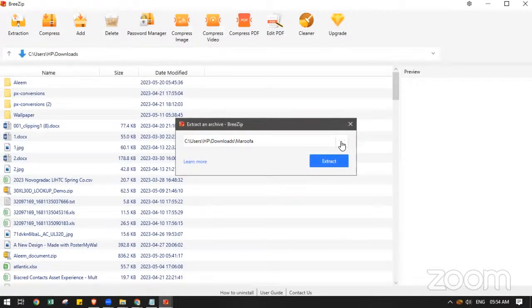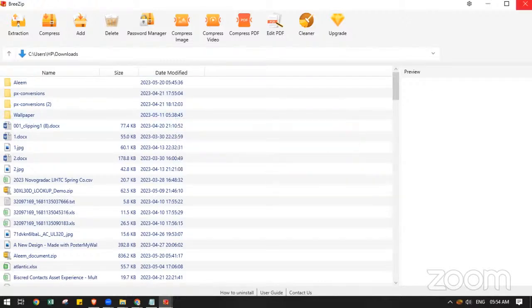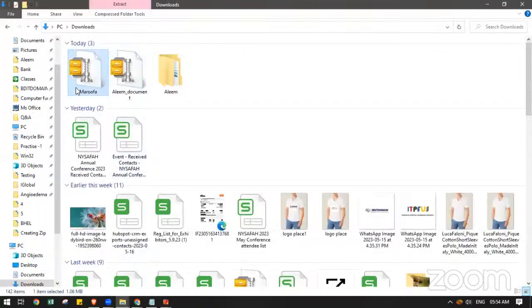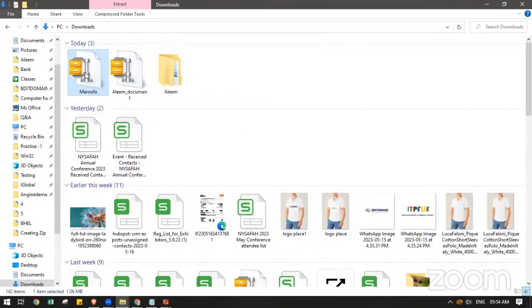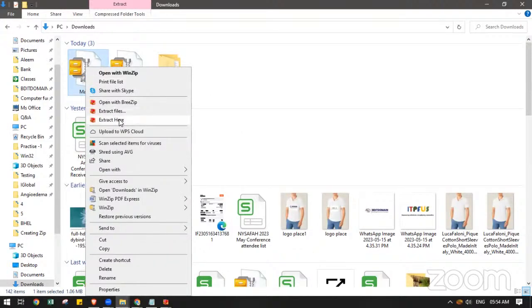Here you need to give the destination folder address where you want those files to be extracted. Two things here. One thing is we can extract to the destination folder, or we can extract all files here itself where you have downloaded the zip folder.